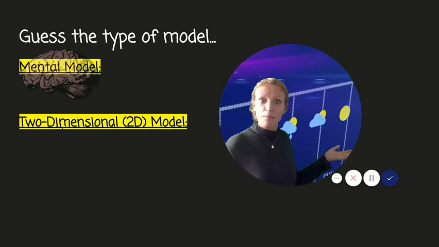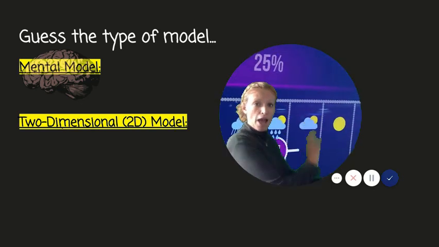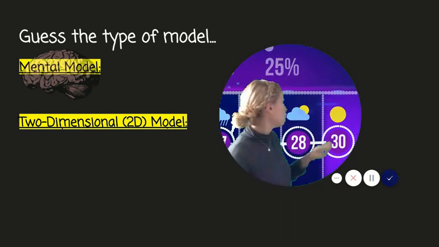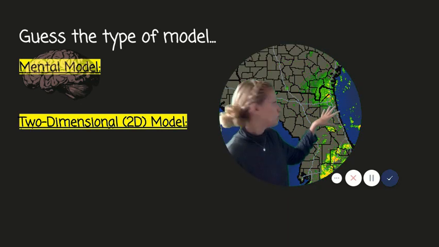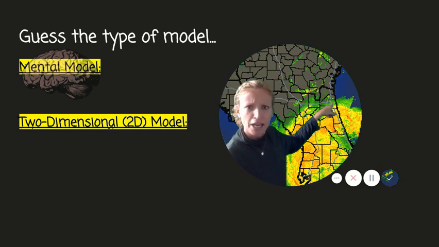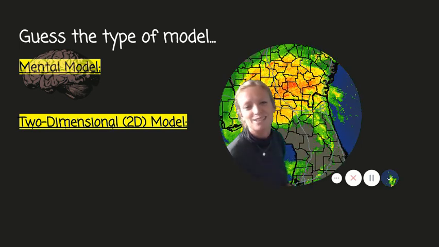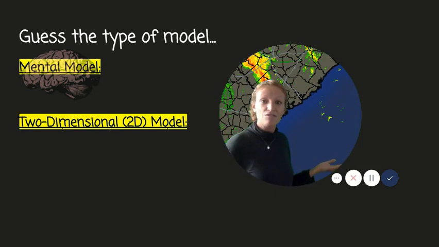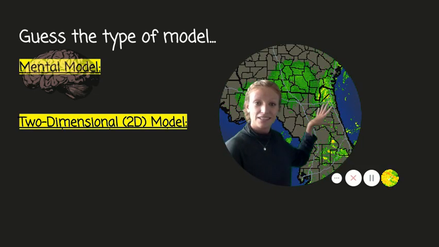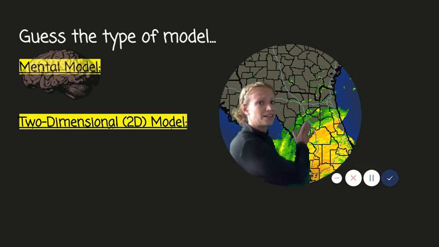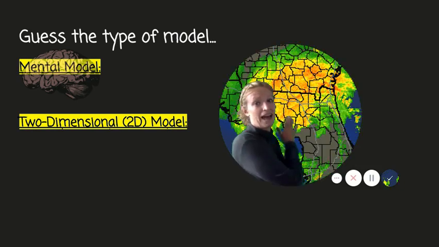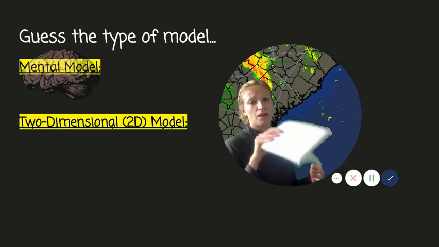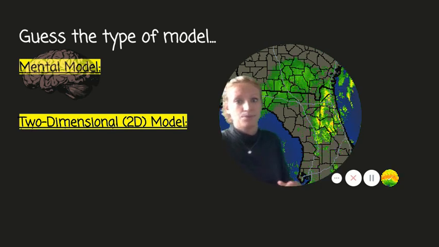Welcome back to Valley Elementary News on Channel 4. And behind me on this flat screen, you can see a map of the Bensalem area. Oh my goodness. A hurricane's coming. Oh, never mind. It's just a smudge on my screen. All right, so boys and girls, what type of model is this? Yeah, it's a 2D model. It doesn't have height. It is completely flat, like if you're looking at a map. When I think of 2D, I think of pencil and paper, okay? It doesn't have any height going up.